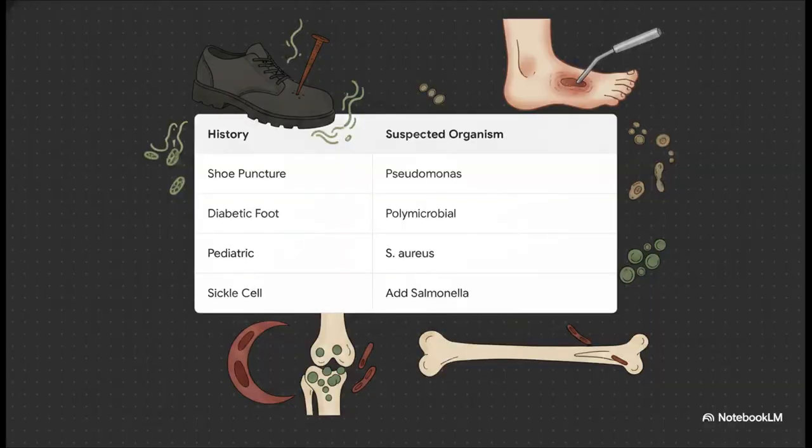For other types of osteomyelitis, you're always looking for the clinical trigger. Was there a puncture wound straight through a rubber-soled shoe? Suspect Pseudomonas right away. A diabetic foot infection? That's contiguous spread from a chronic ulcer, and it's practically always polymicrobial. Children typically get hematogenic osteomyelitis in the metaphysis of long bones, most commonly from Staph aureus. But if that child happens to have sickle cell disease, you absolutely must add coverage for Salmonella.